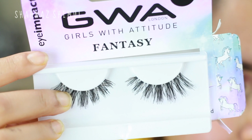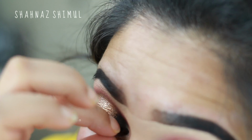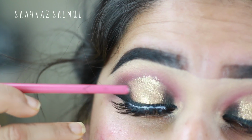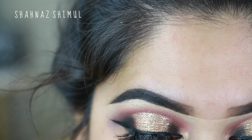Now I'm gonna apply a pair of false lashes, and these are the Girls with Attitude Fantasy lashes, and for this I'm using my Duo lash glue. I love my Duo lash adhesive. They're super strong and this is the clear color. And now I'm reapplying my eyeliner again to hide my lash band.